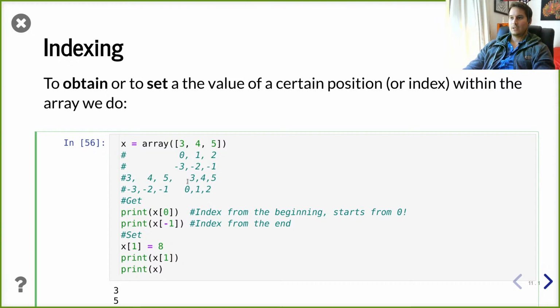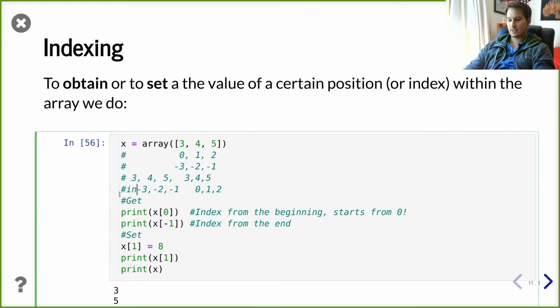So with indexes that are greater or equal to 0, you get the usual elements of the array. The first one is 0, the second one is 1, and the third one is 2. But when you go to negative indexes, you start getting them from the end. That's why it's -1, 5, -2, 4, -3, 3. I'm not sure if that makes it clearer or confusing. Okay, makes sense. Thank you.